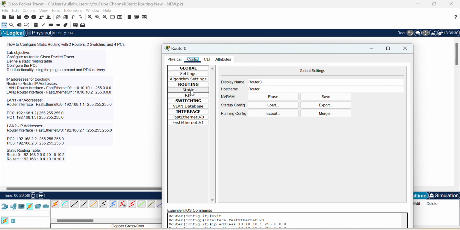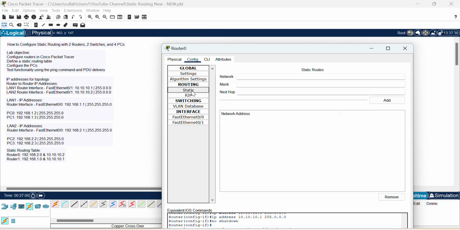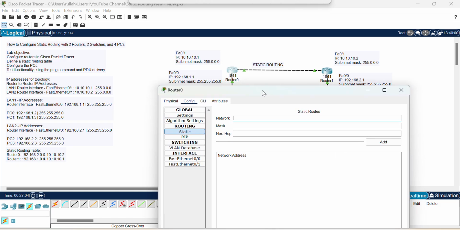Under the routing, because it is static routing, I'll click on Static. I have also added this routing table here for you.